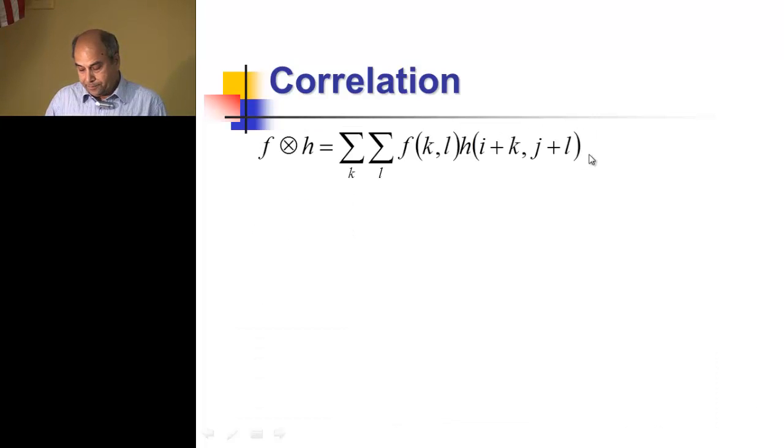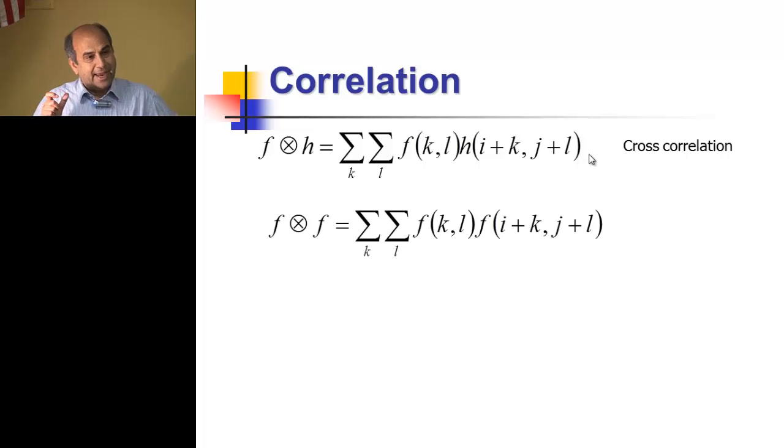Now there are two correlations. One is called the cross correlation, which is between two different functions or two different images. One is the F image, and the other is the H image. They are two different ones, and so it's called cross correlation. The other is when we take the same one, we take F and take another, shifted window, and find the correlation by pixel by pixel multiplication. It is called autocorrelation because we are doing it with itself. The first one was F with H. So these are two notions: autocorrelation and cross correlation.